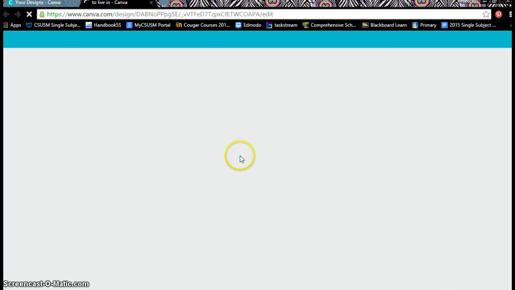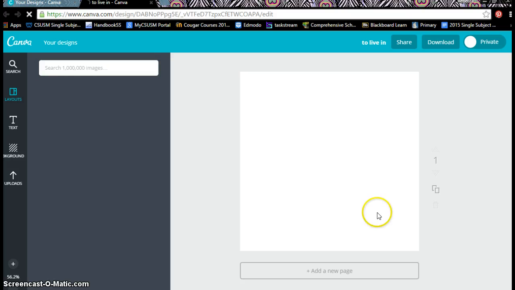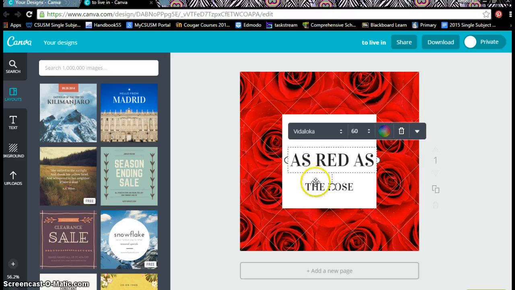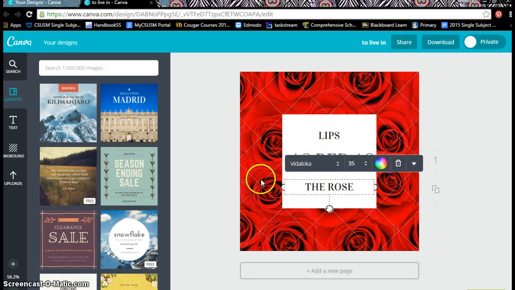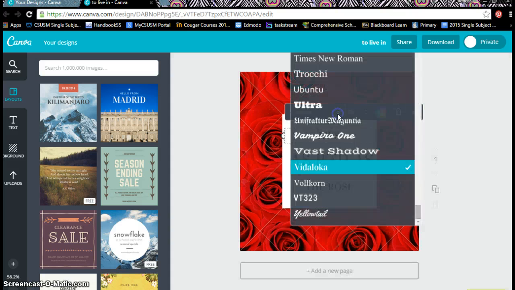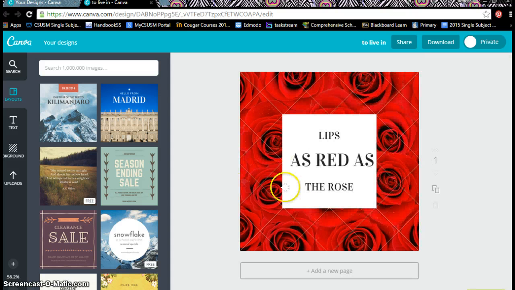So back to my page here, you can see I made something just very simple. Here I created a background with red roses, and I typed in these features here. This was a layout that I chose. I could choose a different background that I wanted, and then choose what I want to write in here. So I can pick the image, pick the layout, see what it looks like. I can change the color. I can trash something if I don't like it. Very easy to use, very straightforward, very intuitive. So you can see all the different options that you have to create your own visual.